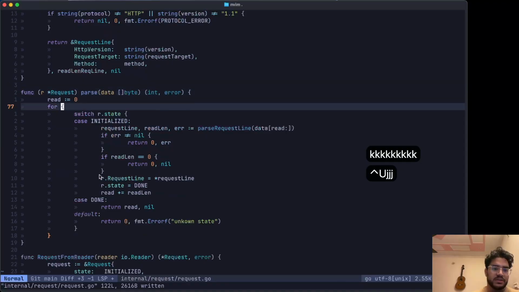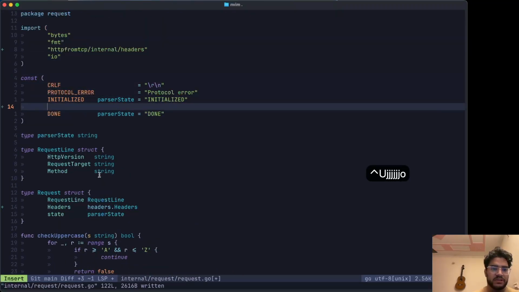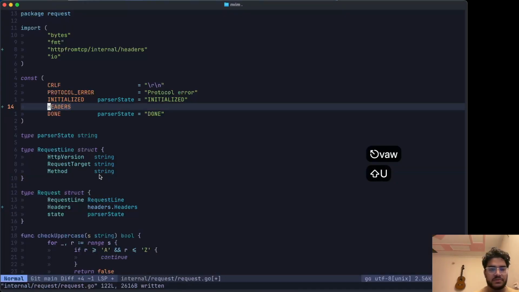Let me go here, and I'm going to write header state. Header parse state equal to headers.